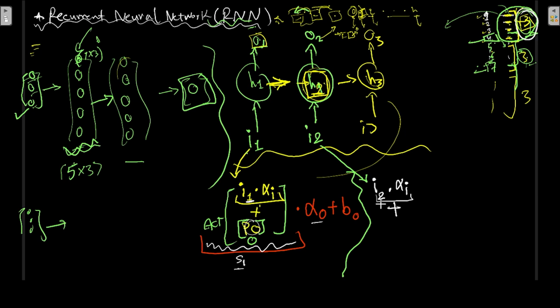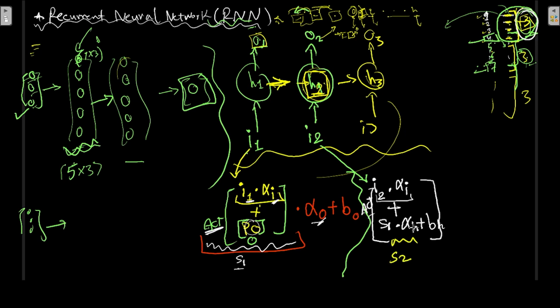Now, basically, what we are saying is we took I2 multiplied by alpha I plus S1. And now we see what S1 is, this guy here. This S1 we're going to multiply by another alpha. We call it alpha hidden, for example. So here we have an alpha I. So far, we've come to learn alpha output and alpha hidden, plus bias hidden as well. And once again, we're going to take this and activate it. This is my S2. Let's call it S2.